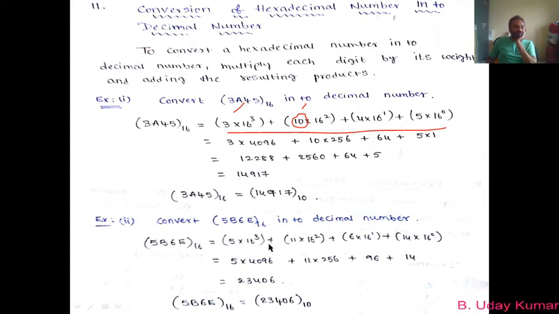Okay, now without much delay, we just move on to our next topic. So now let us convert a decimal number into hexadecimal number. How do we convert a decimal number into hexadecimal number? This is similar to the conversion of a decimal number into binary. I hope you remember this. What we have done in case of conversion of decimal number into binary, we just use the double method, right?